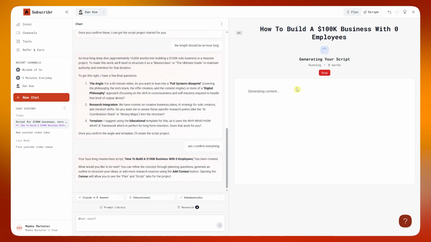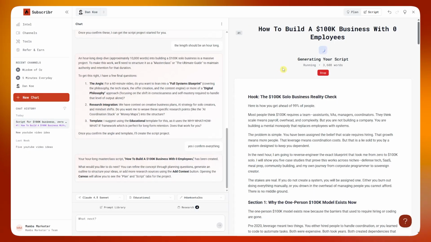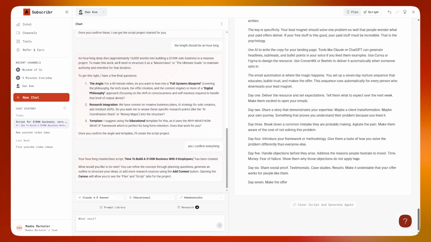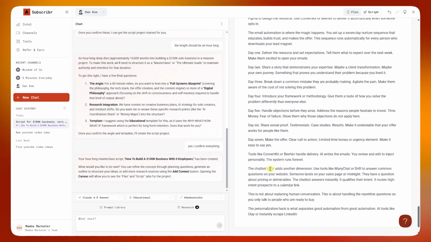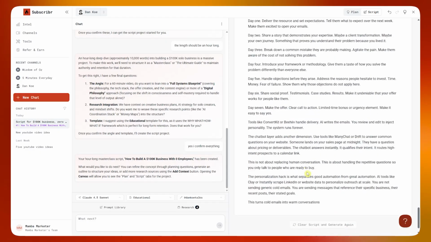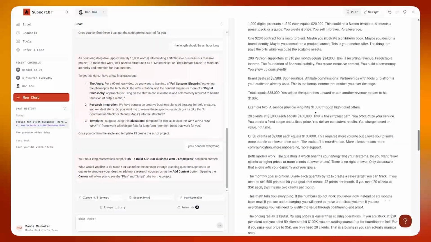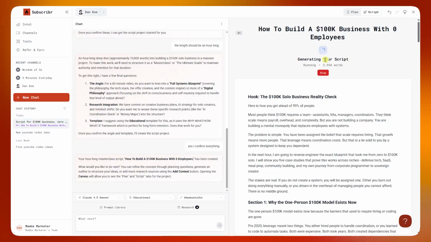So now we have to wait for it once again, and it's gonna slowly make our content or script right here. So we just have to wait for it for a bit to finish. All right, as of now, it's currently building, and we're now at 3,600 words. We can scroll down and we could see it being built slowly by the AI right here. But this is actually much faster compared to when you do it manually. So yeah, now you can just sit back and relax as it is still making this script.